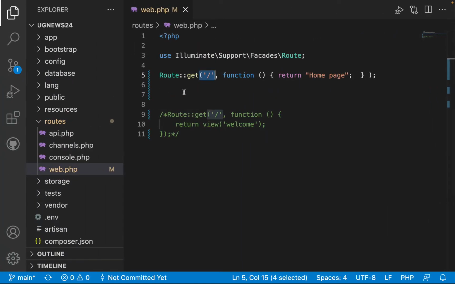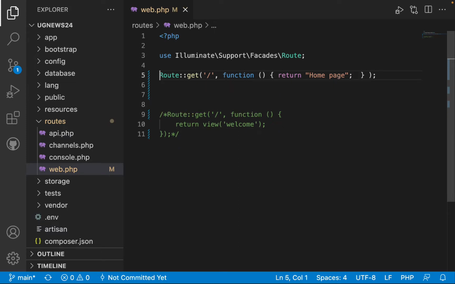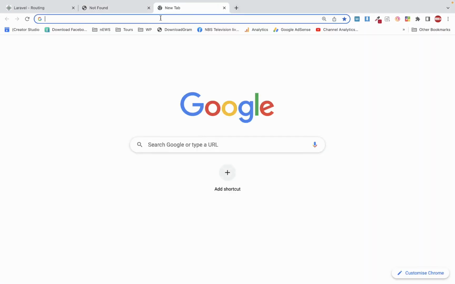So to define it, you just simply come and duplicate this. So to duplicate, you press Control and Shift, and then the arrow down. That is according to Mac. So to duplicate a line, I don't know how to do it in Windows. I forgot. I don't have Windows, so for now I'm not using it.